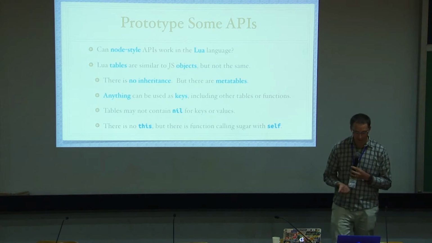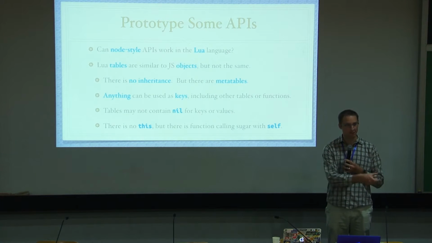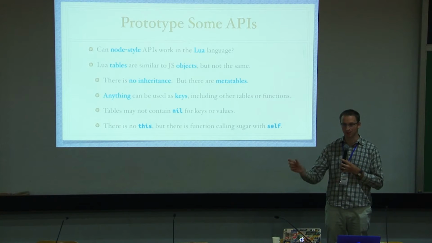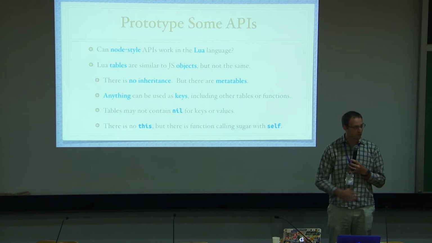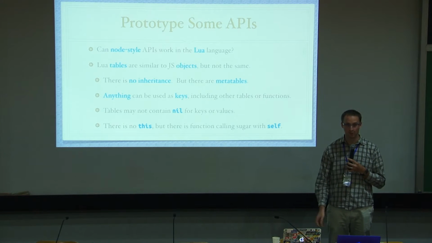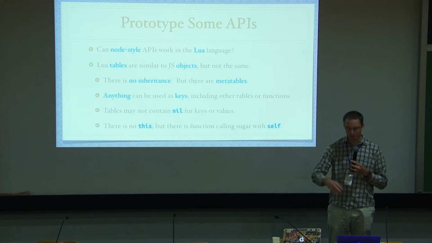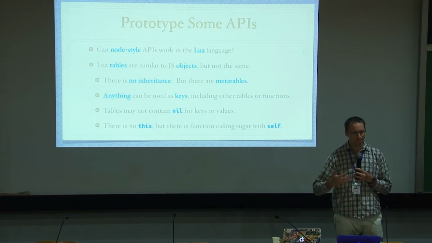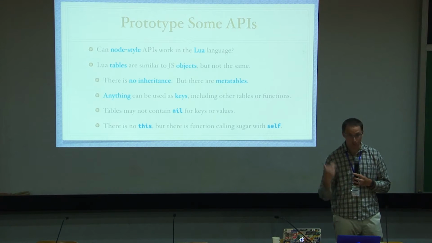One tricky thing, you can't have nil values in a table but still have the key, whereas in JavaScript you can. You can have a string key with a null value. And when you're dealing with external JSON APIs, that's sometimes a problem, because doing that in Lua is hard. And so you have to have a fake value that counts as null, that holds a place, and there's some minor differences.